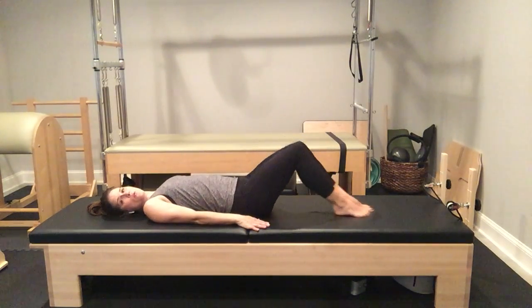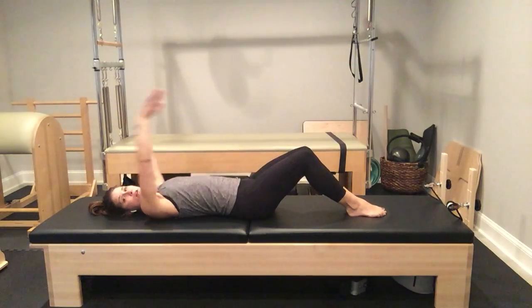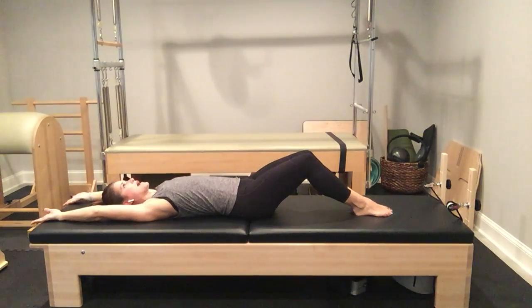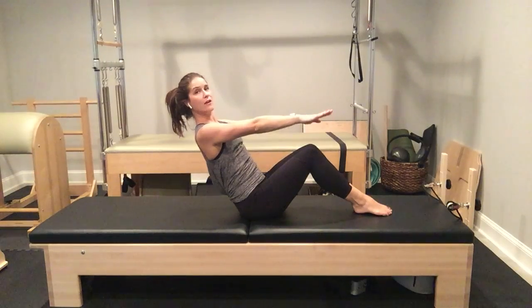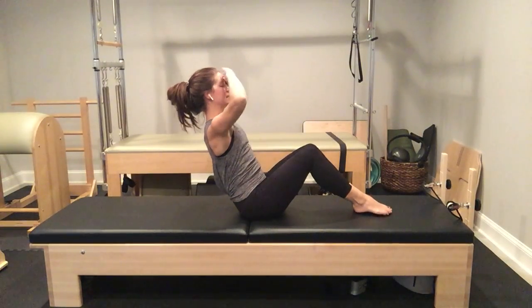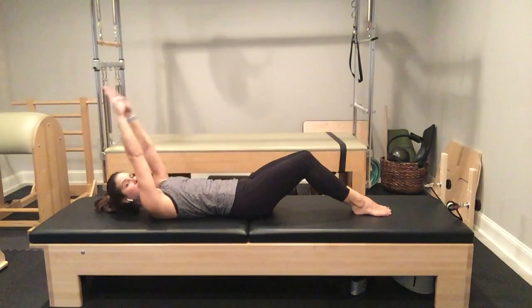From there, we're going to slide our heels three to six inches further from us. We're going to extend our arms over our head. We're going to do some crunching. We're going to inhale. Exhale, come up with a flat back at an angle. Just like when we did neck pull and we lean back. And come down. Articulate down.